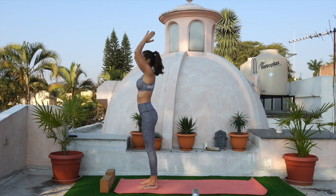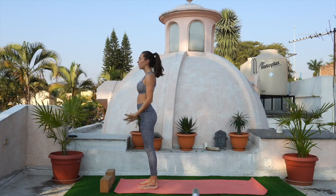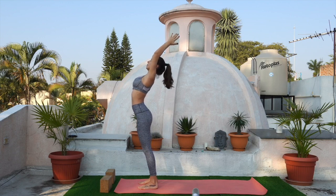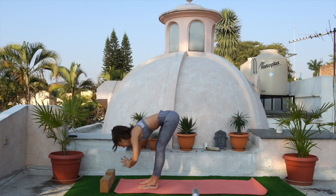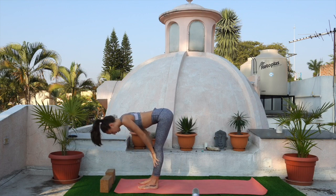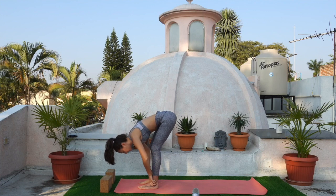Anchor your hands to your heart, centering your intention, regrounding yourself. Inhale, reach up. We're going to add on now. Palms touch, lift and lengthen, maybe a back bend as you shine your heart forward. Exhale, dive over the legs. Halfway lift as you inhale, nice flat back. Stacking the shoulder blades on top of the back. Exhale, dive deeper into the legs.